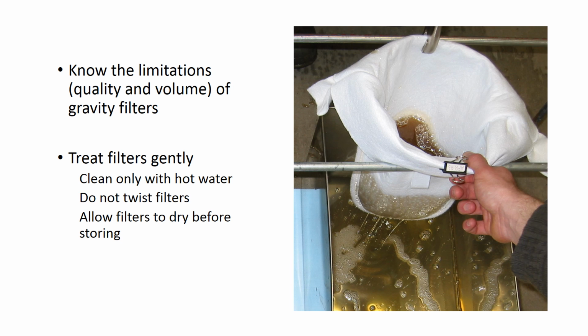The other thing that's important to remember is that after you're done with your filters and you've rinsed them very well with clean hot water, don't store them wet. You want to make sure those filters become totally dry before putting them away. What can happen is you can have mold form in the filter, and it will then impart an off flavor to your syrup the next time you use it.